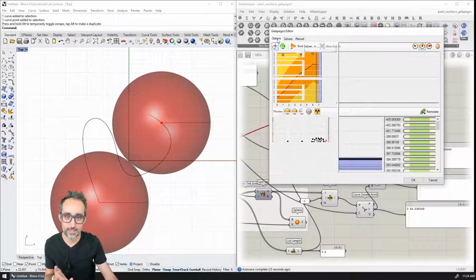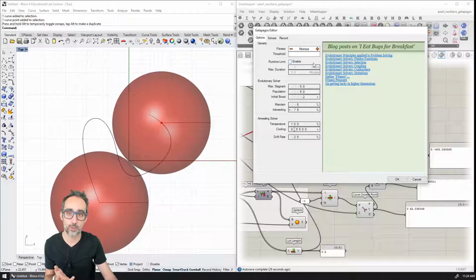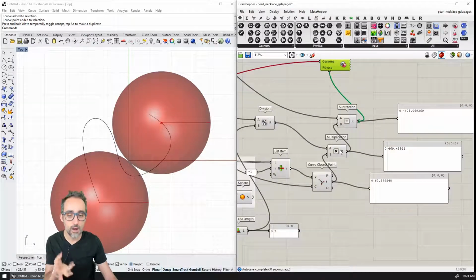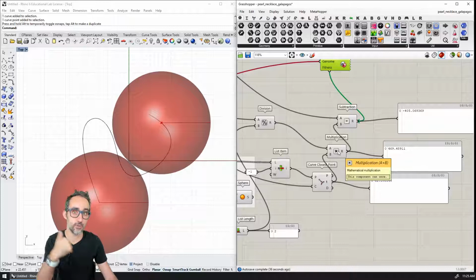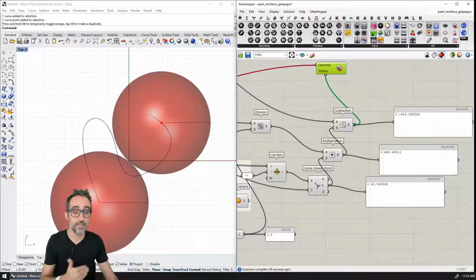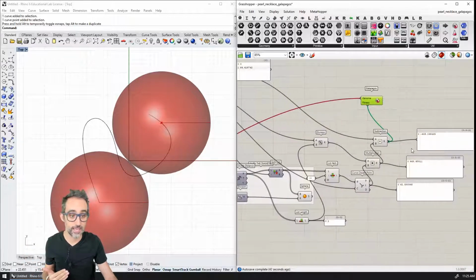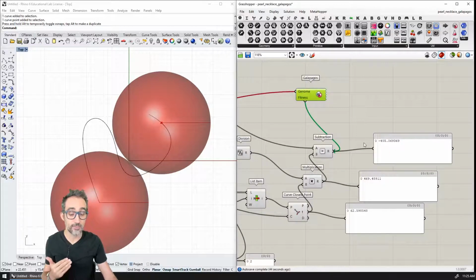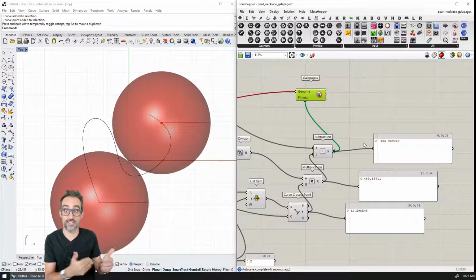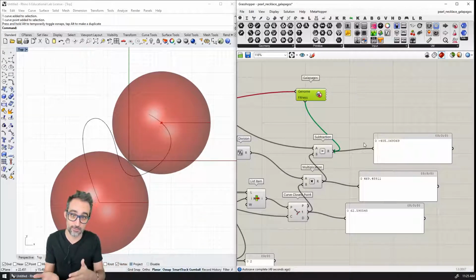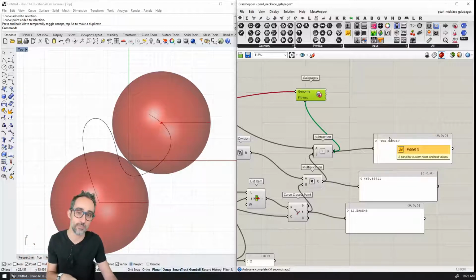And remember when I said that the Galapagos is trying to optimize for minimizing a fitness criteria? Because we have artificially increased the domain where the last point ends, this value of this abstraction can actually be negative. And what happens is that negative is actually a more minimal value than 0. So Galapagos tries to go as far down in the negative space as possible, because negative is less than 0. So it's more minimized in a way, right?